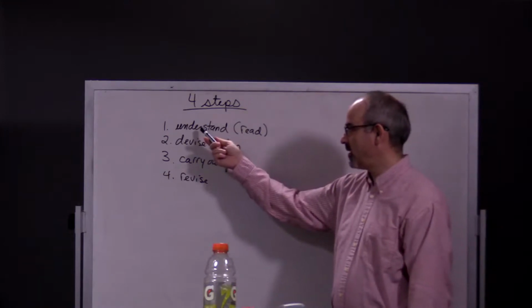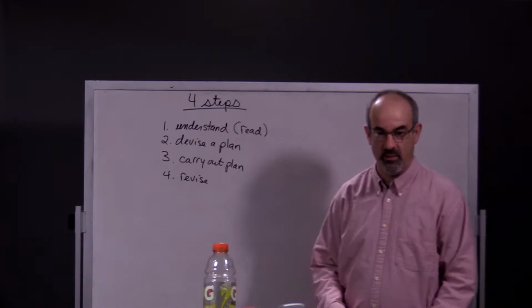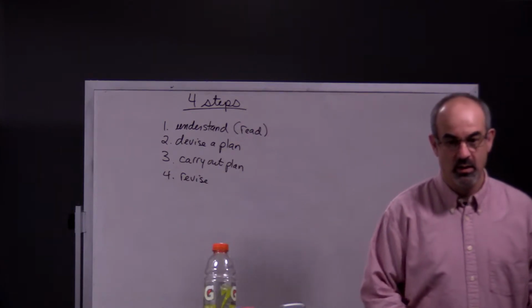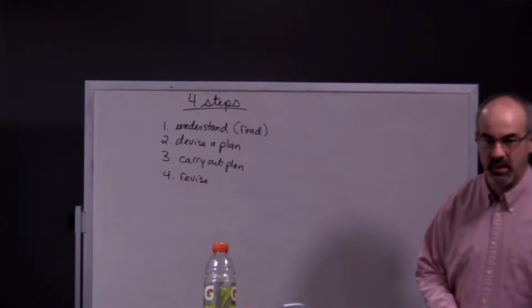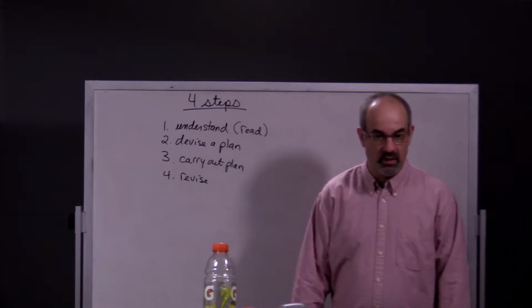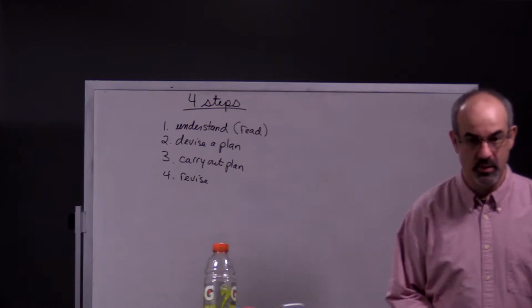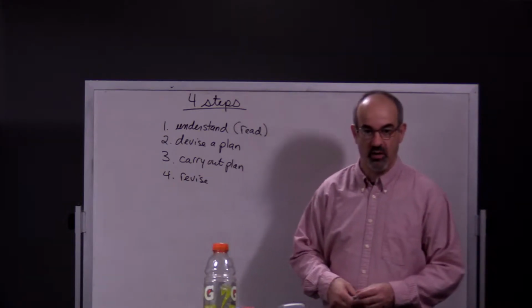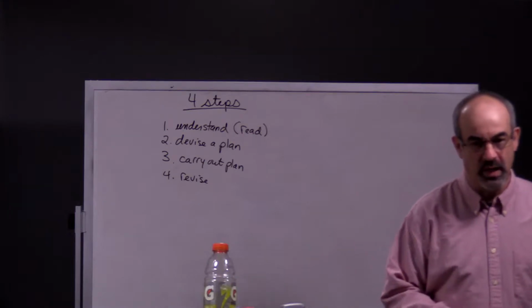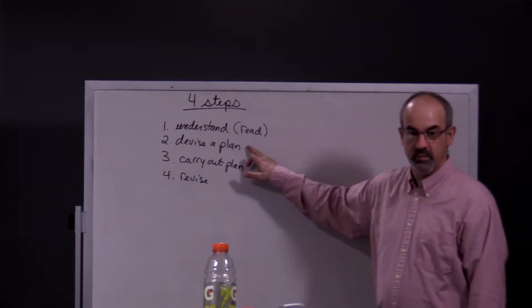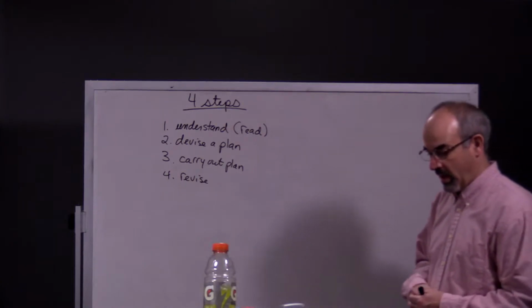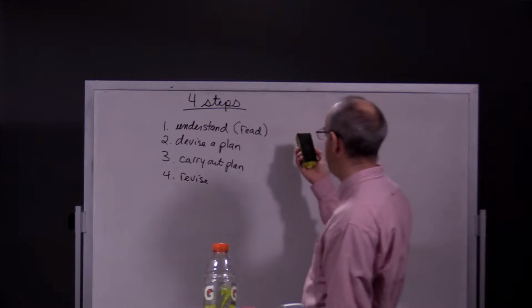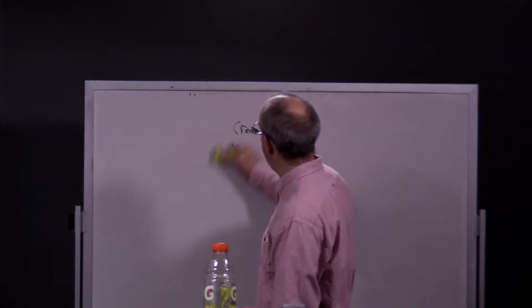You want to read it until you understand the problem, then think of a way to solve the problem, then do whatever steps you thought of to solve the problem, carry those out. If you realize that you have the right answer, then you're done. If you think or you know that you did something wrong or your method didn't work out, then go back and devise a new plan. So I just made up a problem the other day, actually, that to figure it out, using the 4 steps is a good idea.